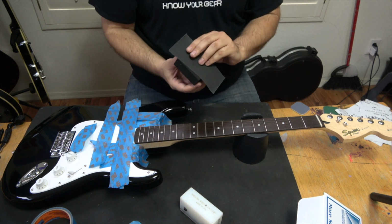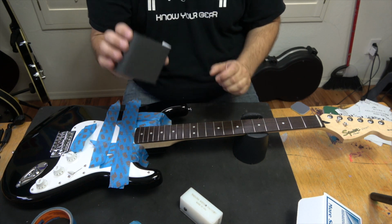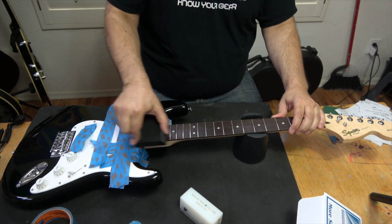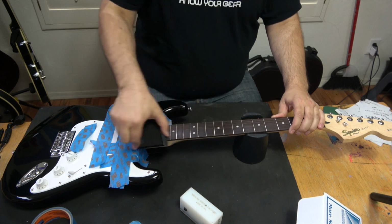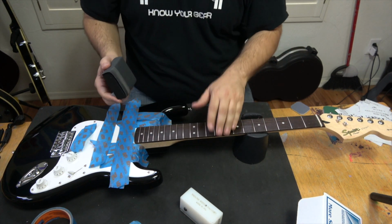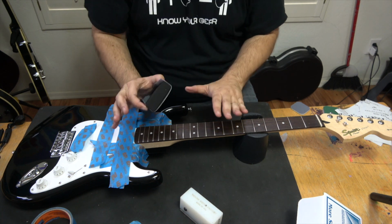I'm going to take the first one, and all you do is wrap it over the foam block like so. And this foam block is so soft, and we just do this. Now, I love doing this, and there's a reason why I'm doing it this way on this guitar.